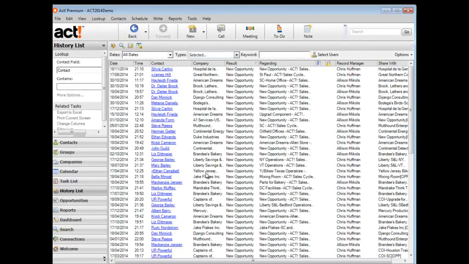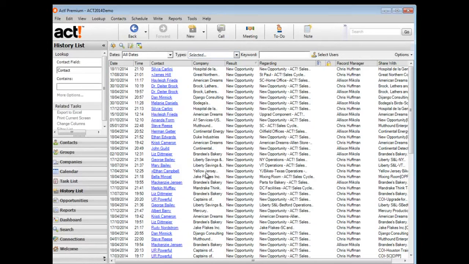It's also a very powerful system management feature, I think. Histories grow pretty quickly in ACT and become quite a large part of the system. It can become a little bit unwieldy with hundreds of thousands of histories being created manually by users, but also automatically created by the system whenever a contact is deleted or contacts are linked to companies or access levels are changed. So the system will automatically create those histories, and it can over time become a little bit unwieldy. It can impact upon performance.